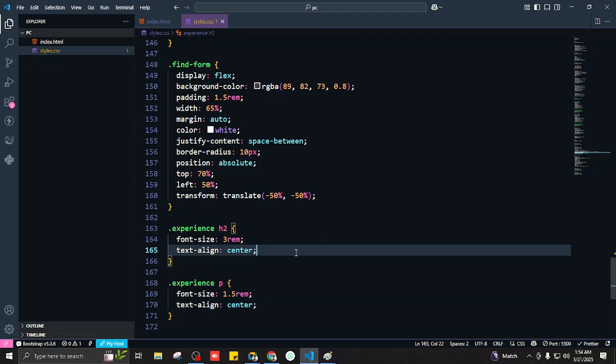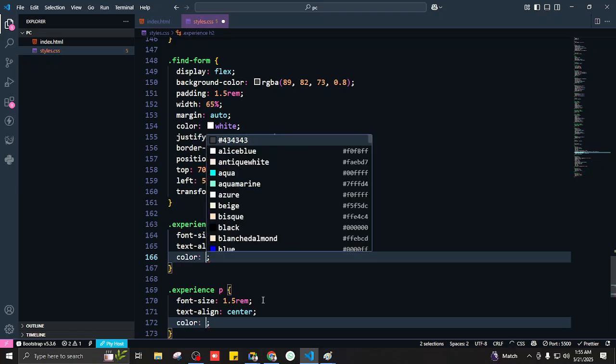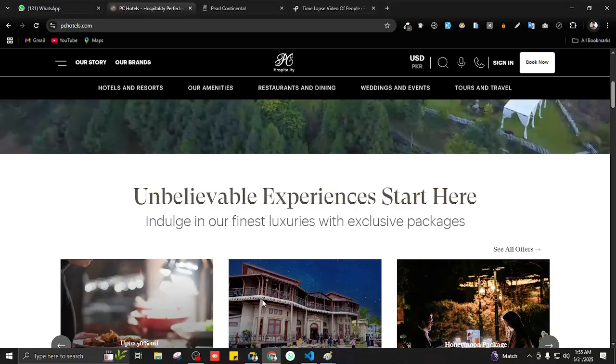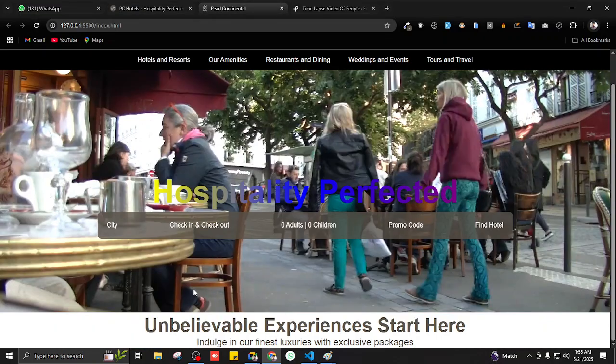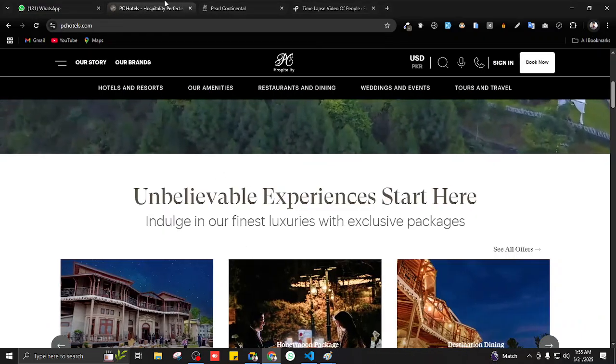By using the Alt key. Okay, first you're gonna put your cursor where you want it, and then you're gonna press the Alt key, and then again click on the place where you want your cursor. So I'm gonna click it again. So now we have the cursor on two places. So I'm gonna say color and then this one. Yeah, great. Okay, but now we want to have space from the top.